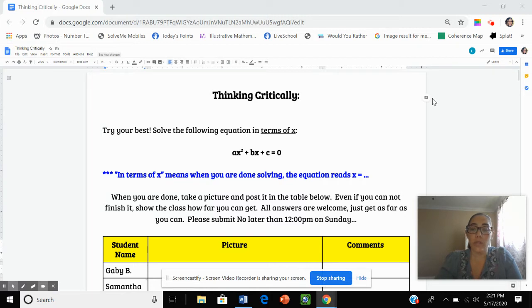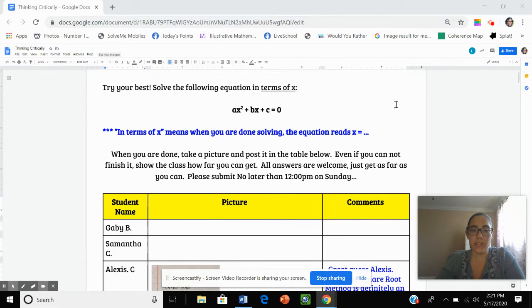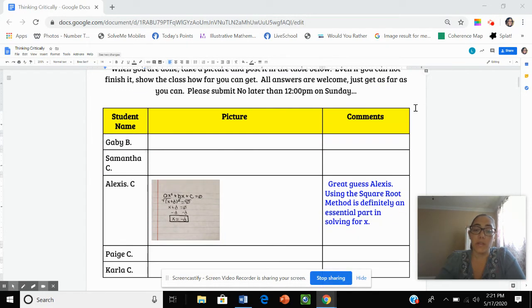Many of you were off to a great start, and really that's all I was looking for, is for you to take a look at the equation and do something mathematical with it that made sense, to use math rules to try your best to isolate the variable for x. Okay, so I want to share my screen here and share a couple of responses. And many of you had the same, so I don't know if there was collaboration going on, but if so, I'm glad that you guys were talking with one another.